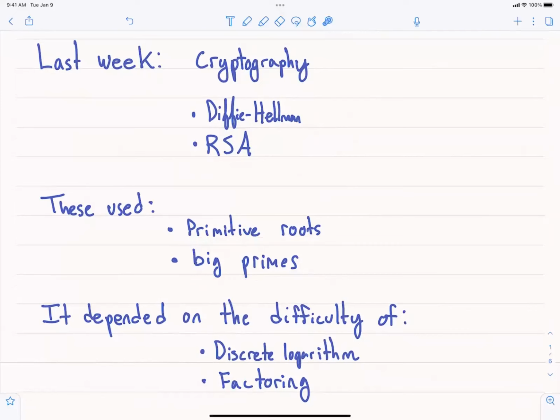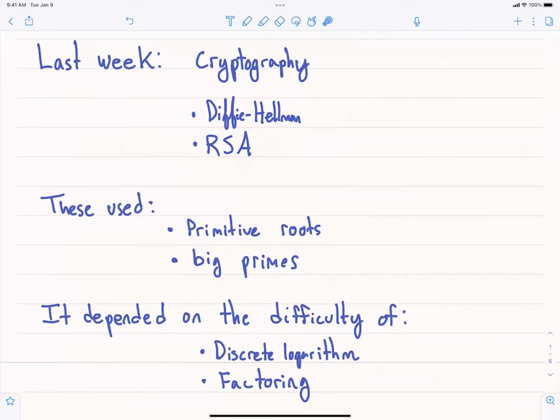I just want to recall that the reason these cryptography schemes worked was because certain problems are difficult. For RSA, the problem that's difficult is factoring numbers. It's easy to produce a product of two big prime numbers, but if you just showed someone that product without telling them how it factors, it's hard for them to find the factorization. So it's hard for them to find those two primes, and that's why RSA works. And then Diffie-Hellman depends on the difficulty of discrete logarithm, which means if you have a primitive root and you raise it to some power, even though you know what the primitive root was, it's difficult to tell what that power is. We'll come back to that in a second.